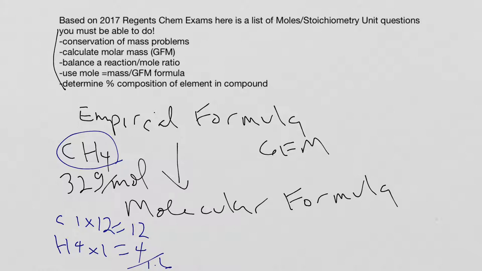Then in the second step, I'm going to take the gram formula mass, the 32, and I'm going to divide that by 16, and I'm going to get this number, this whole number, in this case 2. Then all I'm going to do is take CH4, which is really C1H4, and I multiply it through by 2, so it's C2H8.